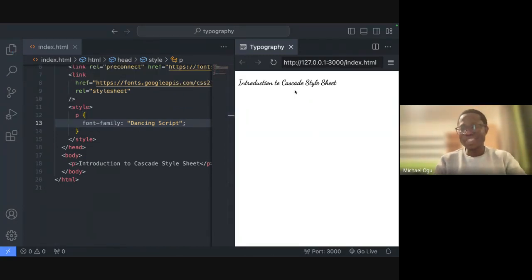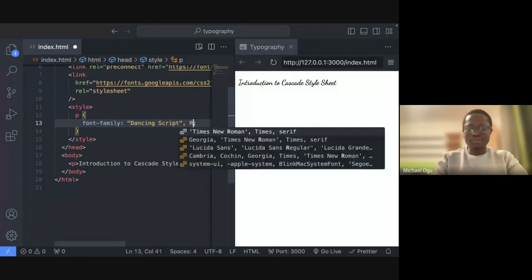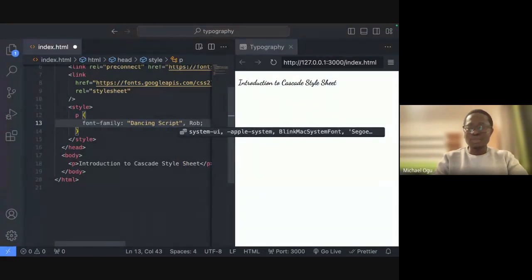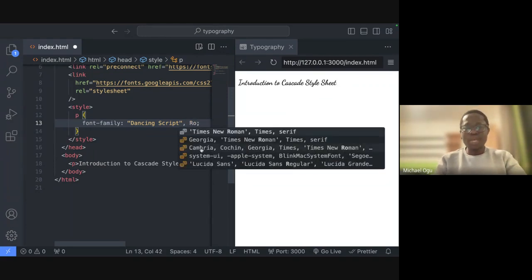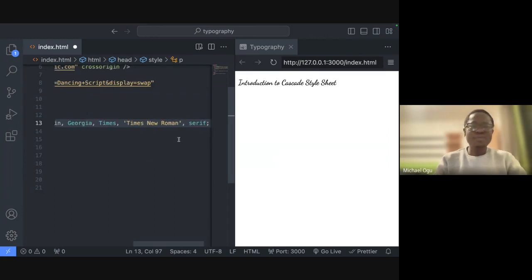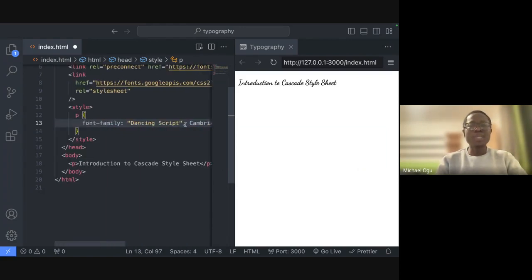It looks like it's dancing. Obviously, if this one is not here, you can use system UI and a whole lot of them. So I do Arial, Georgia, whatever, serif, Segoe, Cambria. Basically all these will be applied only if this one is not available.